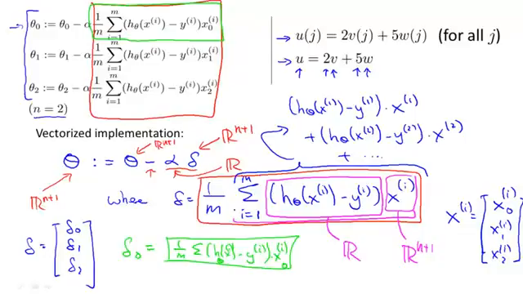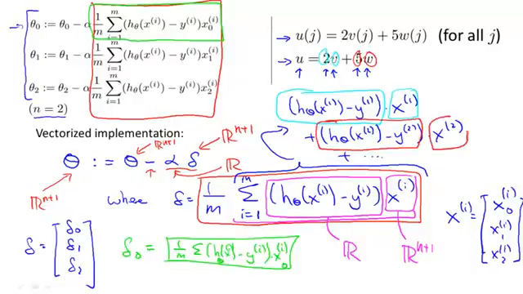And this summation is the same thing. This is saying that this summation over here is just some real number, that's kind of like the number 2 or some other number times the vector x^1. So it's kind of like 2 times v instead with some other number times x^1. And then plus, instead of 5 times w, we instead have some other real number plus some other vector. And then you add on other vectors, plus dot dot dot, plus the other vectors. Which is why overall, this thing over here, that whole quantity, that delta is just some vector.